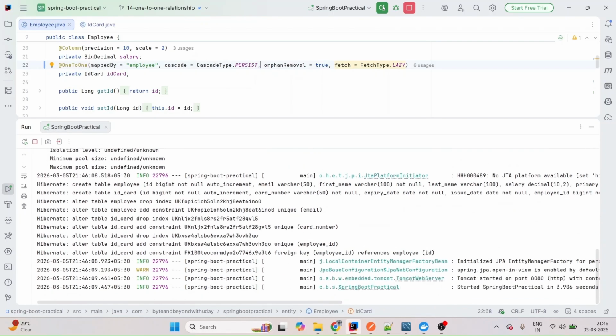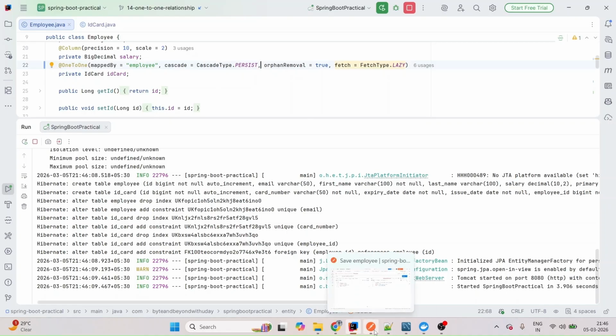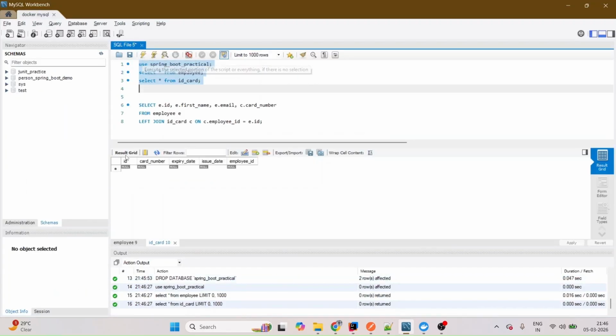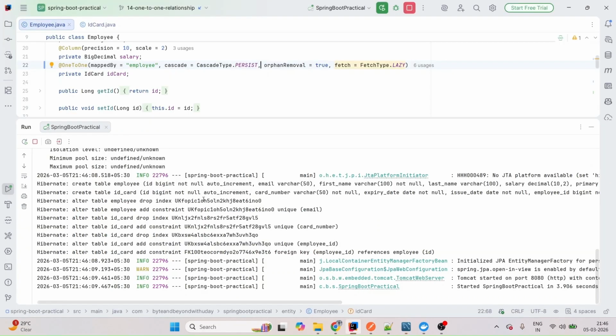So now with this persist, I can save employee, and I can save the ID card along with the employee. If I fire this query once again, perfect. You can see we don't have any data yet because I have dropped the database, and this is a fresh database.